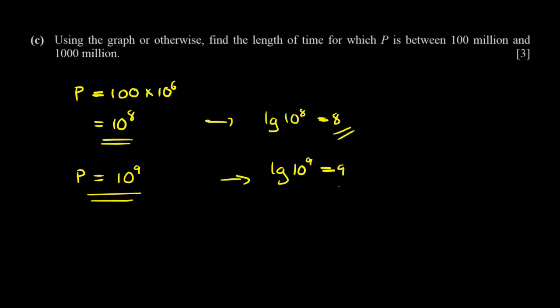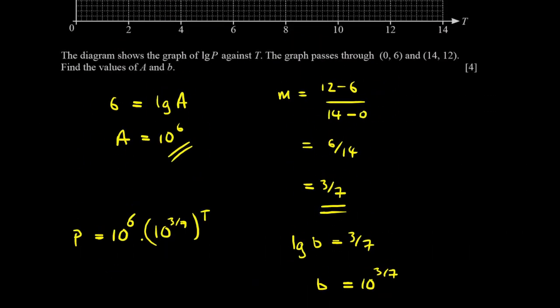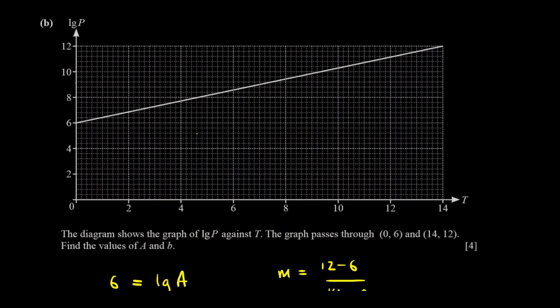So on our graph, what we want to find is where log p is equal to 8 and where log p is equal to 9. So let's just go up to that graph, and let's try to draw some straight lines that go across. Here is 8, so we're going to go across to there, and I'll take that down to here, I think. Something like that. And 9 is going to be roughly there. Okay, maybe to there, and we'll go down to here like that.